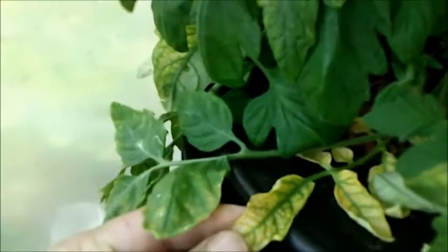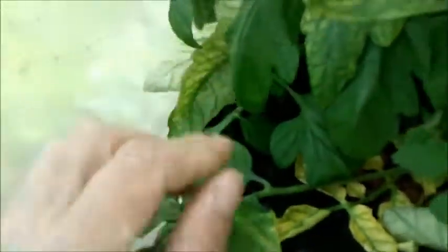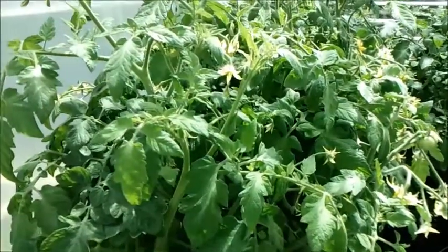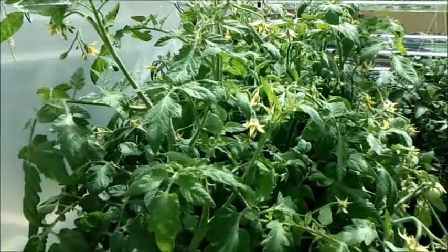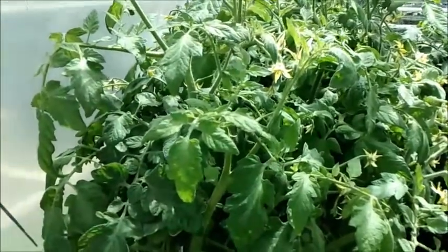Here's some of the issues that were left over from the leaves — from the low pH and the high PPM. It definitely helped getting that PPM meter; now I know exactly where I'm at and how much I'm using. But now it's looking really, really good — getting really good growth. It's a little smaller than the regular DWC, but it's really holding its own and I'm really happy how well it's doing.